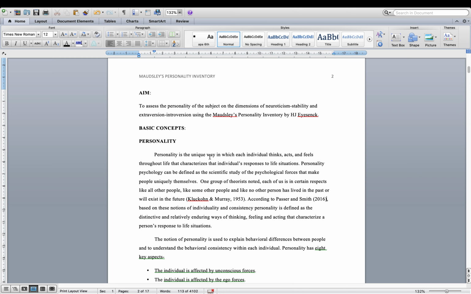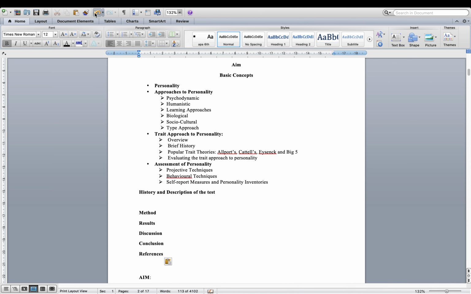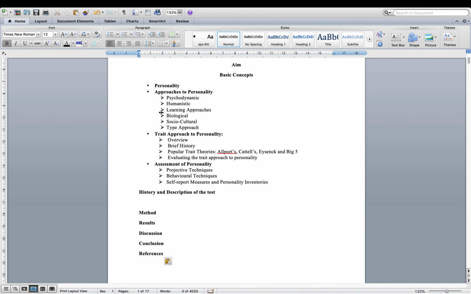Now there are different levels of formatting. So levels of heading are different, and related to the different levels you have different kinds of formatting. So I'll tell you that right now. First, right, so what are the different levels? Let's come to this first page.